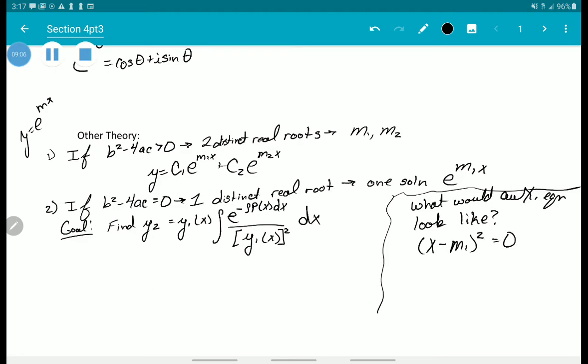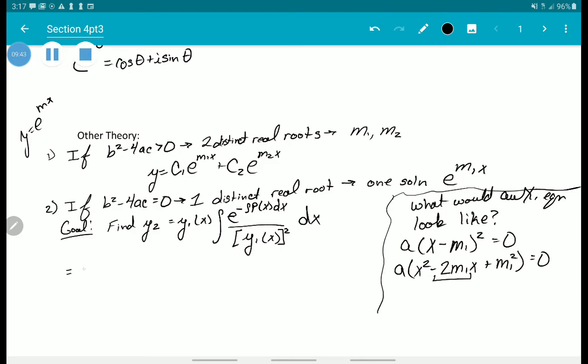We must have been able to factor that, if you will, as x minus that root quantity squared. And there could have been a coefficient that we would have pulled out in the beginning. I'm just going to put an arbitrary a there. And then if we were to multiply everything out, it would look like that. So if we think about what our p of x is, our p of x is going to be this guy.